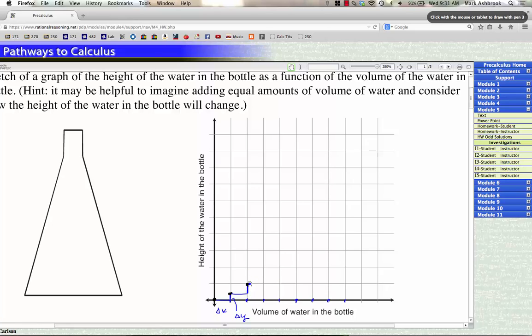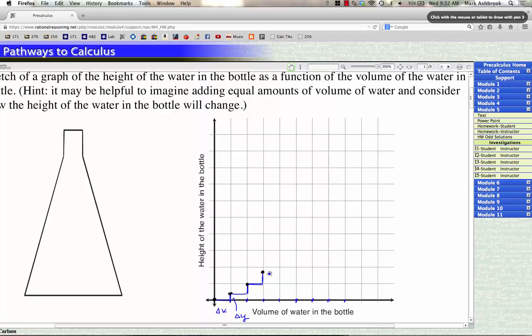So we got the next change in x. And we say, when we change x that much, what will happen to the height? Up, down, or stay the same? Up. Then we say, okay, the amount that it goes up, how does it compare to the previous amount that it went up? More, the same, or less? A little bit more because the bottle's still getting narrower. So maybe this. A little bit more than the previous change in y. Gives us a new point.